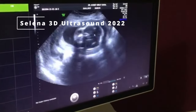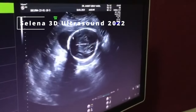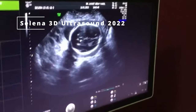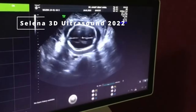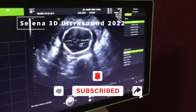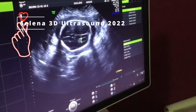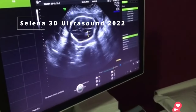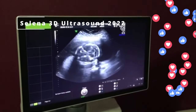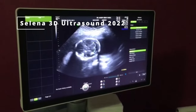Yes. The tailored eczema is starting. Baby's head shape is normal. Falx cerebri is normal. Cavum septum pellucidum is now okay. This is lateral ventricle. Six millimeters. Normal. Transcerebellar diameter is normal.